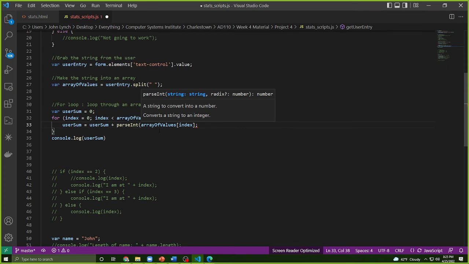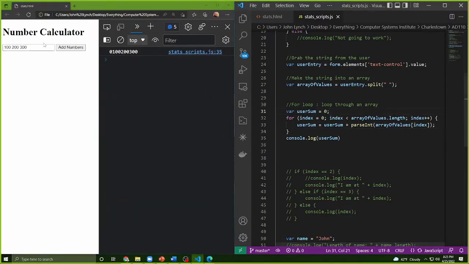If I type lowercase p, parse, and then int, I can open up my parenthesis and provide what I want to parse as a number. So now it's equal to the integer conversion of this string. Let me set this up. Let's go. Nice, right?